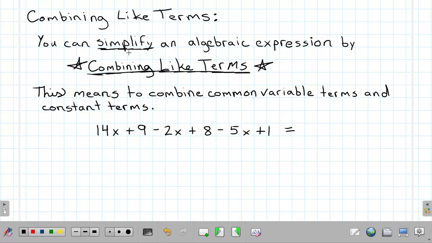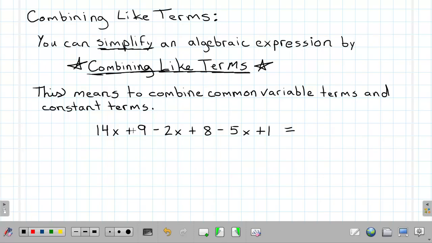So the process we go through, and as you practice with these, you get better and faster with them. But it's the same process every single time. You need to figure out what your variable terms are, what your constant terms are, and what your coefficients are. And then the hardest thing here is you have to add your coefficients and add your constant terms. So what does that look like?